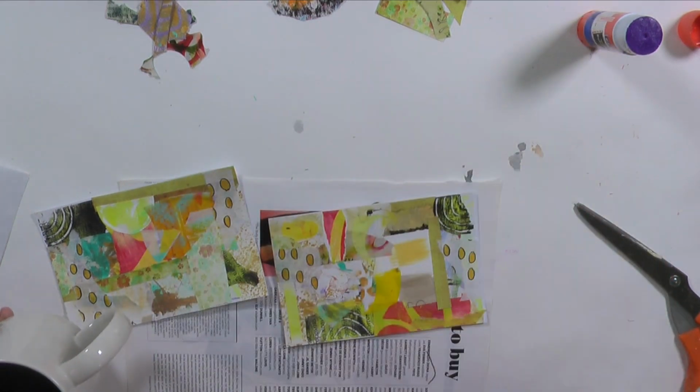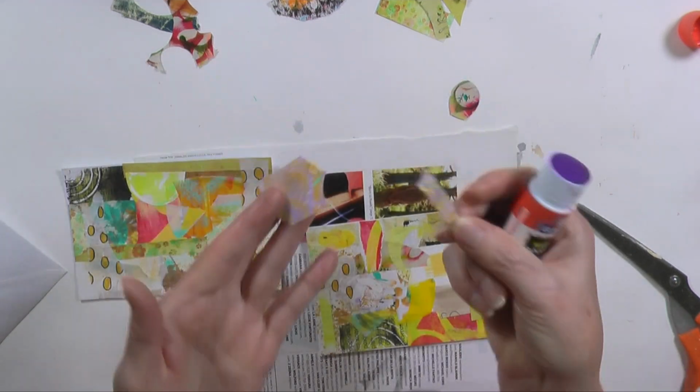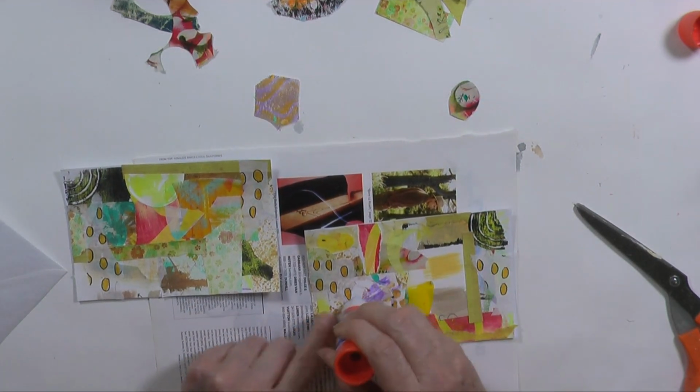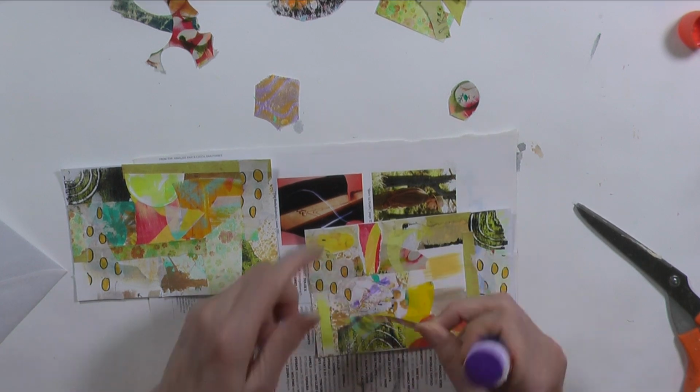And I really wanted to keep these simple today. I think I just want to use a stamp on here. I'm also going to go ahead and use these. Even though there's a little purple in there, I'm just going to go ahead and put them down, because by the time I get through with the card, you probably won't even notice.